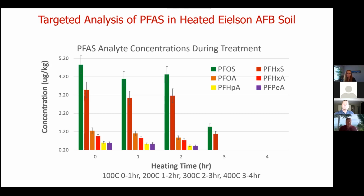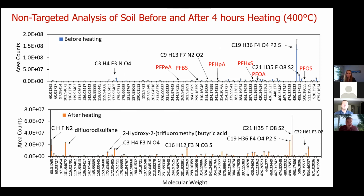Right. So the next thing is, of course, I'm always looking for, we're trying to get mass balance, and it's really hard in these systems. And so we're trapping the off gas. And again, these were laboratory scale studies that were done in a column that was inside a quartz crystal column. And we put the soil in there, and then we heat it up in an oven, and we blow nitrogen through that. And then we collect the off gas, and we try a number of different traps, but we're mostly settling on liquid traps now. And then we analyze those.